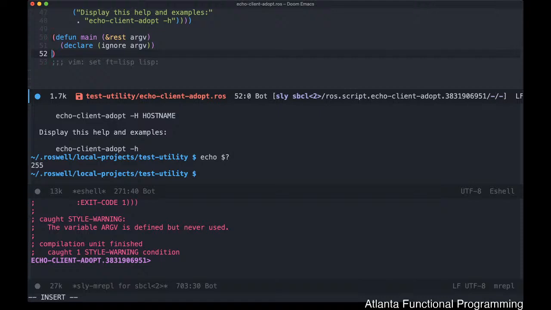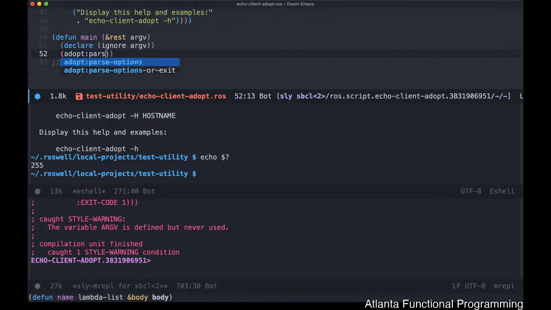To parse your options, essentially you have the adopt parse options here. And adopt parse options does actually return kind of like a hash table of things here.